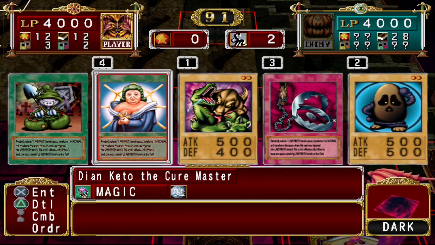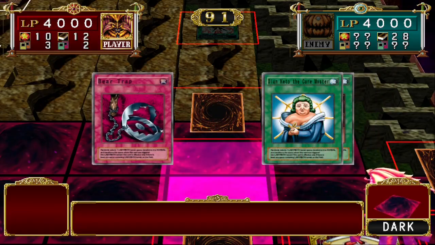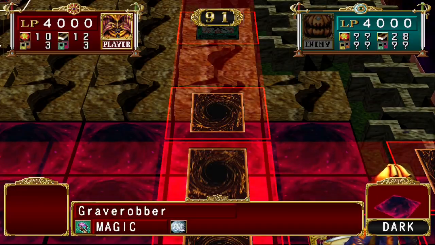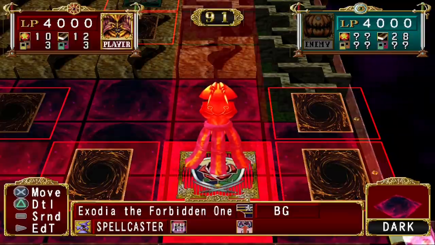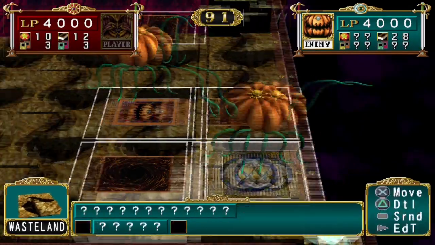Again, just nothing that we can actually make use of here. Dying Keto is not going to help us. So we'll get rid of that. And then we'll just send these Paralyzing Potions out. At this point, we're just trying to filter through our deck to get the correct arm that we're waiting for.